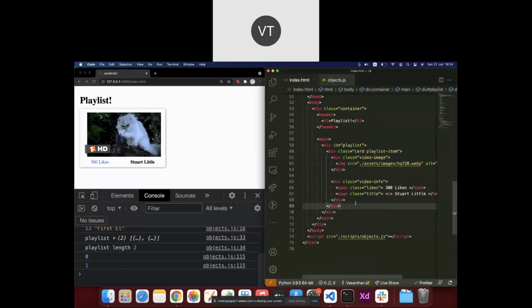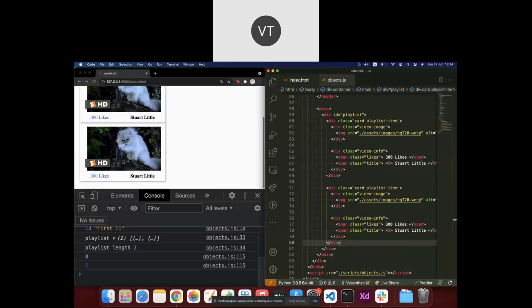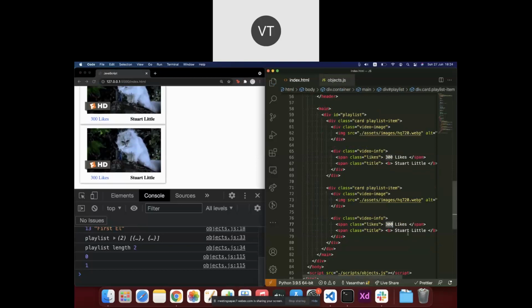And if I want another card for that playlist item, maybe for a different movie or something, I just need to copy that and paste it again, so that you'll get another card, and you also need to change its value. But this is not something practical, right? If there are 100 movies on your website, you cannot copy and paste this again and again.